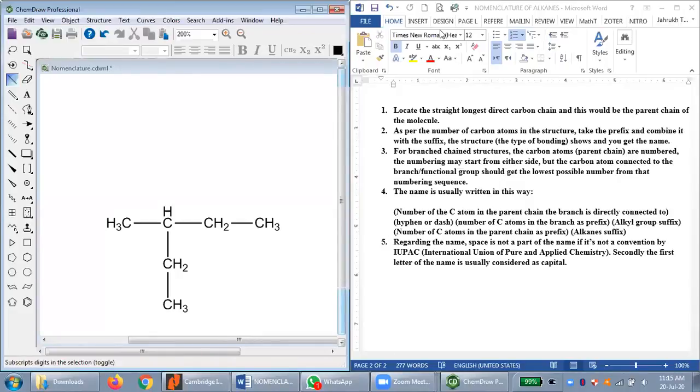For the sake of Zyme, I'm going to give you one small hint. Zyme, your name does not contain any numbering, and that's not possible in organic chemistry. So try to change it a little bit. Try to come up with a name that also contains a number. Zyme, I'm saying this to you. Okay? Zoha, your name has a plus sign in it. There are no plus and minus signs in the name. Try to do it again, please.